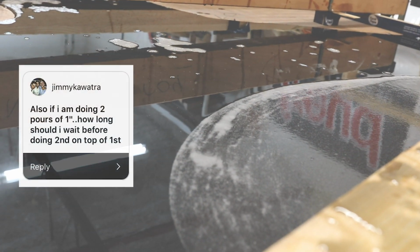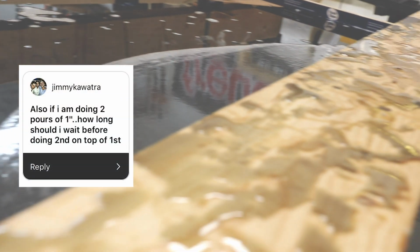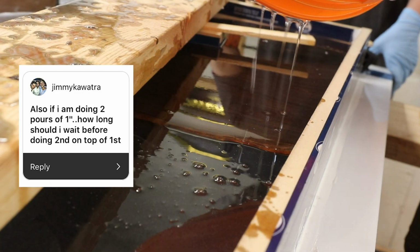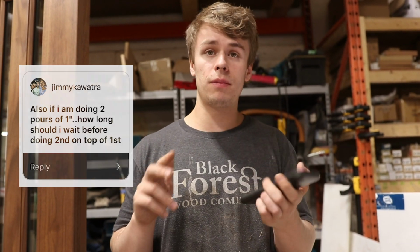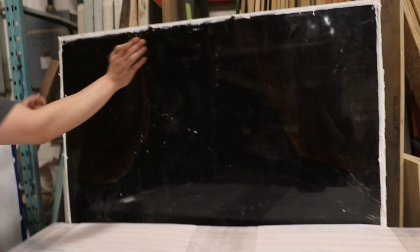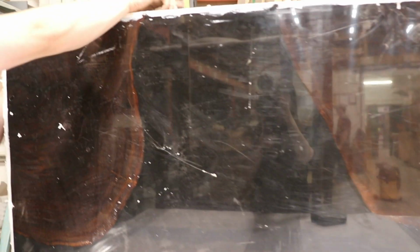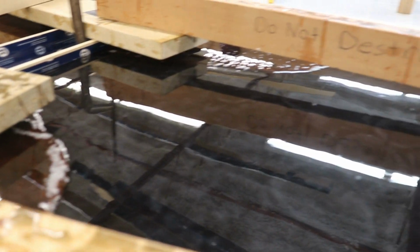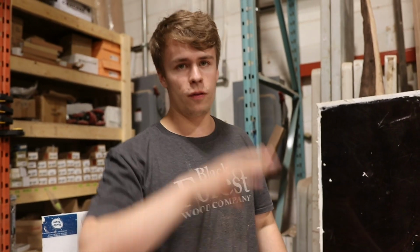So the next question is from Jimmy Kawatra, wondering, if I am doing 2 pours of 1 inch, how long should I wait before doing a second one on top? So this is a layered table here. You can't really see it too obviously, but there's solid black here, and there's actually transparent gray on the other side. Haley will probably put it up on the screen right now so you guys can see it better. But when we use epoxy to do this, we pour the first layer, we wait 36 hours, then we pour the second layer.